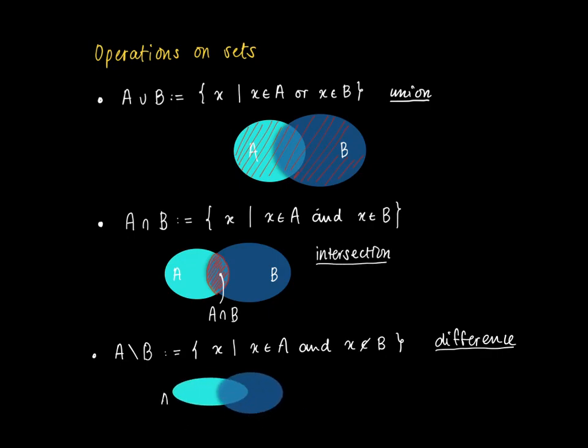it is easy. All elements in A without those in B. So we forget about the overlap between A and B, which is here, so we only look at the elements that are in A but not in B.